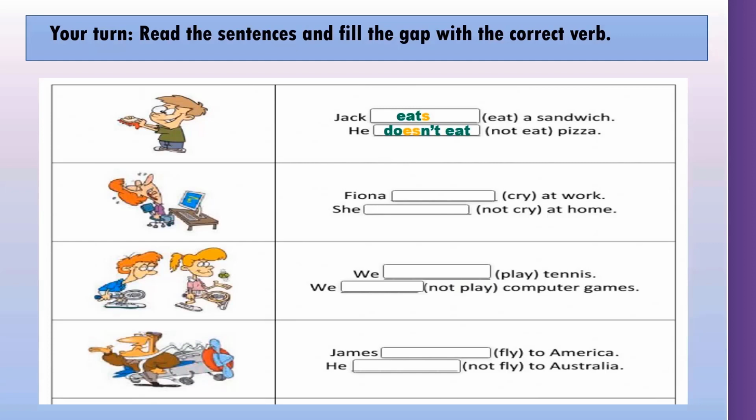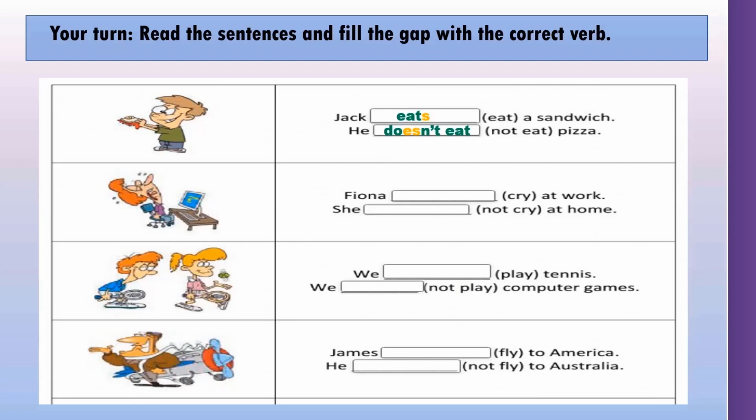He doesn't eat pizza, okay? Jack eats a sandwich. He doesn't eat pizza, okay? So remember, in the first sentence, we've got the noun, Jack, and then we've got the main verb, which carries the S because Jack is third person singular. But in the second sentence, we've got the pronoun he, but we know he is Jack. And then we've got the helping verb, which is carrying the S, but the eat stays in the infinitive form. It doesn't need an S on there because we already got the S on the helping verb, okay?